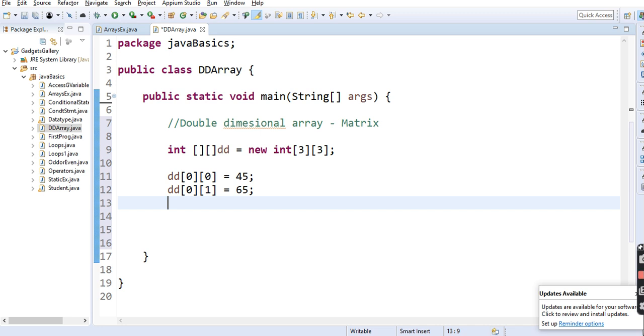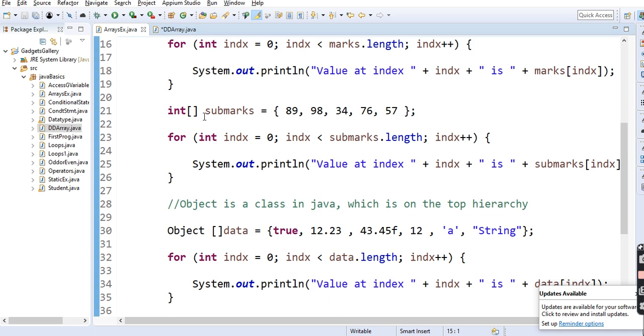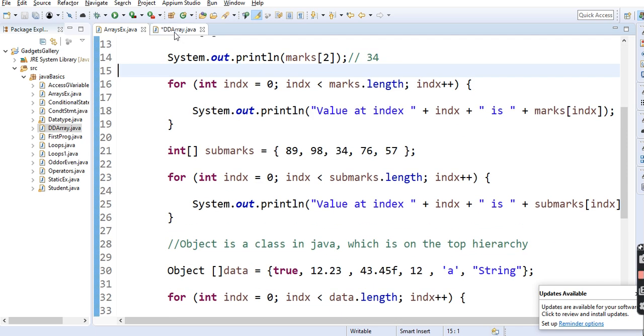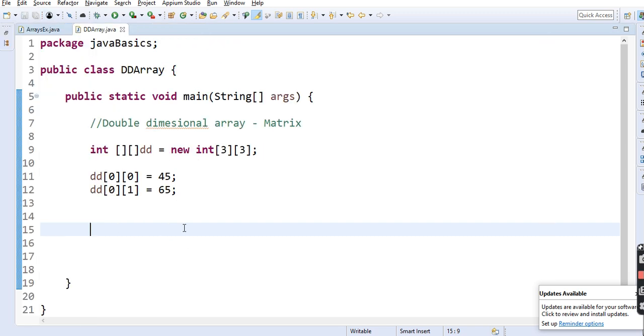But compared to a single dimensional array, wherein we used only one for loop, in case of a double dimensional array we have to go with two for loops. Let me write the code and then I'll explain how it works. I'll say for int row equals 0, row less than dt.length, row++.